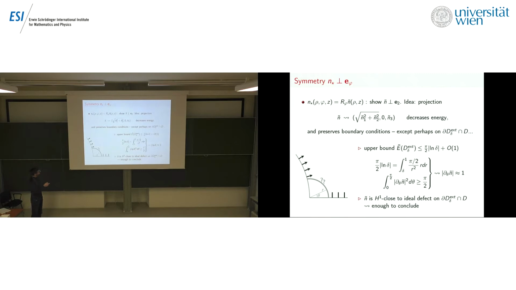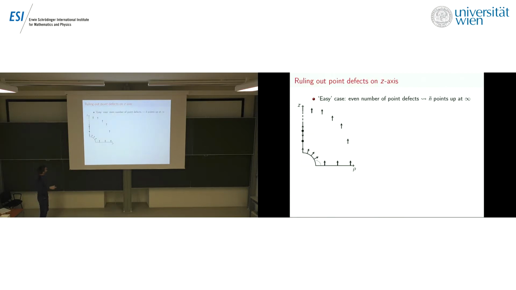In principle, n was not oriented, but I can choose to orient it. And here I'm orienting it. But since I don't know exactly what I'm doing here, I don't know if I should orient it pointing up or down. This is not so clear, okay? But anyway, on the z-axis, defects happen when you change direction, from up to down, down to up. And if you have an even number of those point defects, then I can orient things here too. And I have an even number, so this is like in this picture here, and now I'm actually pointing up.